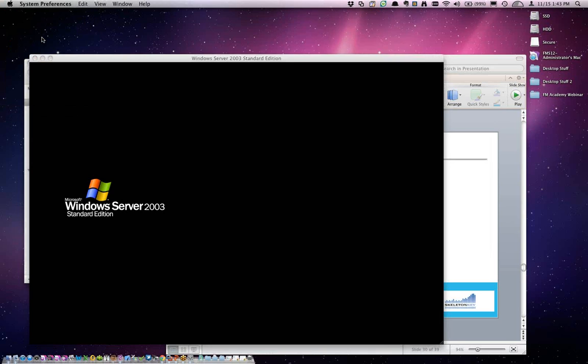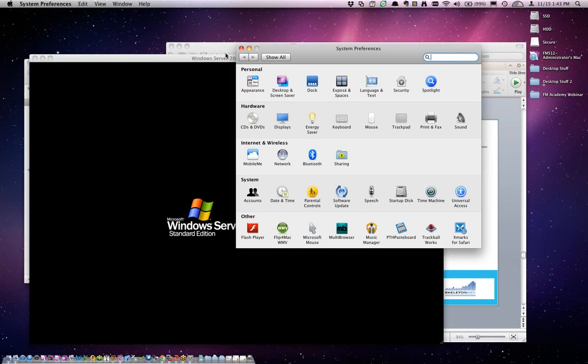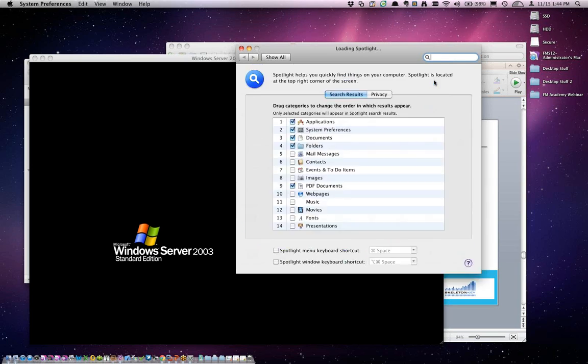Spotlight indexing improves searches that you do on the drive, but it's a process that kicks in automatically and is going to be forcing your drive's index to update. We really don't want anything accessing our drive besides FileMaker Server if we can. For as much as we can, we want to give it exclusive access to our drive.